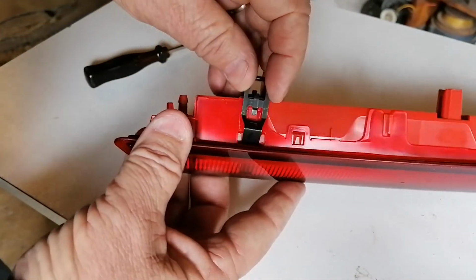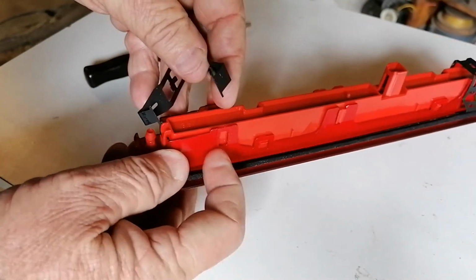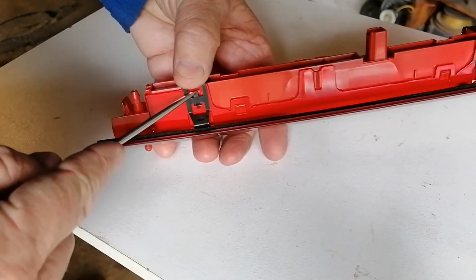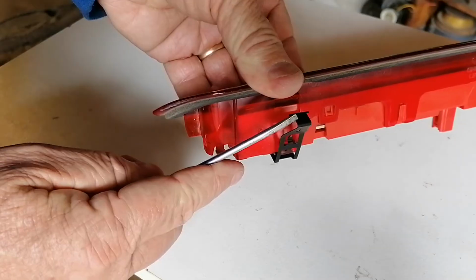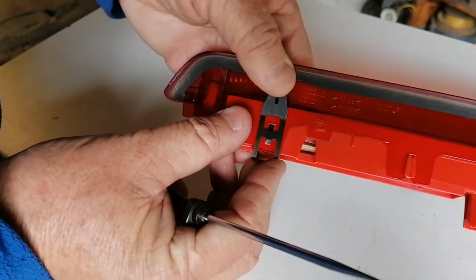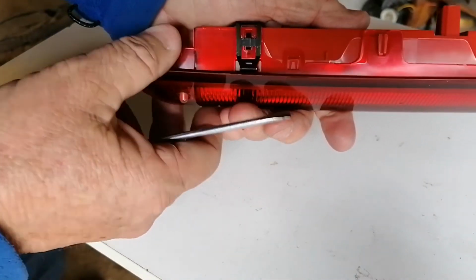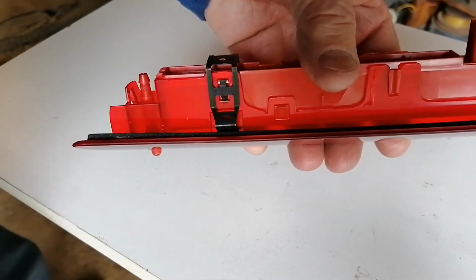I found that if you do the short end first, there's some ears over here which actually need to fit down at the back, and then you basically push that in there like it is, and then on this side you do the same. So again you have those ears. The ears must go into that there, and then this here will come in, and there it is in position. So that prevents it from sliding back. So if those are in, then your bracket is ready for going into the car.